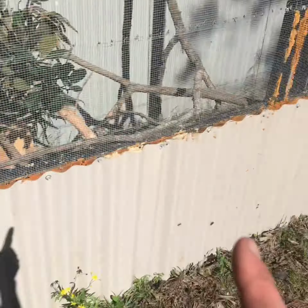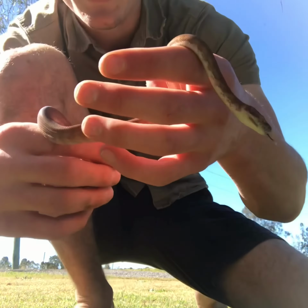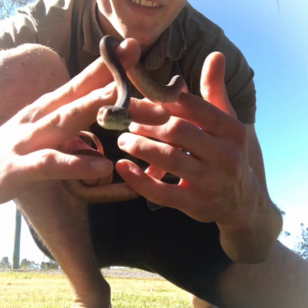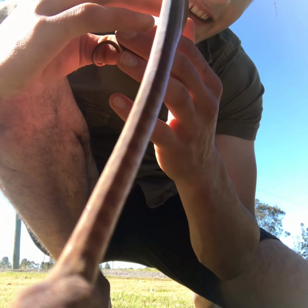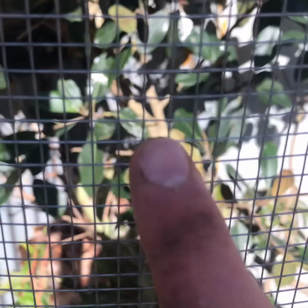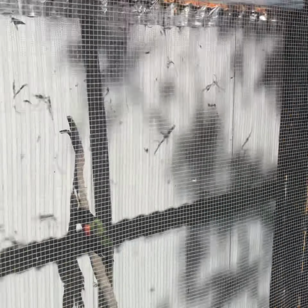Now this here was intended for a python. To be precise, this python. So this guy just here, his name is Charlie Brown. He is a beautiful coastal carpet python. Got a love for the Australian wildlife. Such cool animals. And that's the reason why it's little tiny, teeny bits of wire. It's made for a python. And all these gaps are filled here with gap foam. But he's got years till he grows into this thing, so for now we've got these cool little dudes in here.